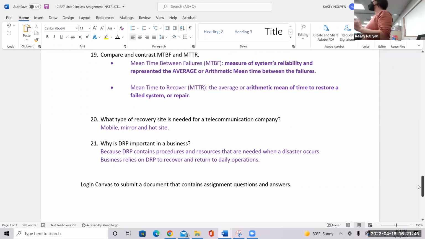Because a DRP can contain procedures that are step by step, right? Whereas policy are rules, procedures, and resources that are needed. So people, right, how those people are going to be able to handle disaster. So disaster could be natural disaster or person-made disaster like hacking, breach, bombing, things like that that you would deal with. Okay. And in the case that it occurs, they're going to activate the disaster recovery plan, and it would have a list of steps on what they need to do, what kind of resources they would use, and so on, right?